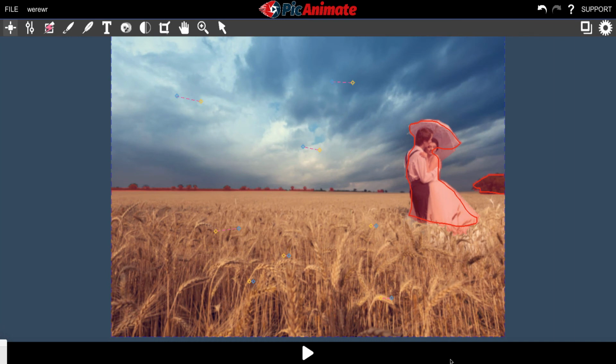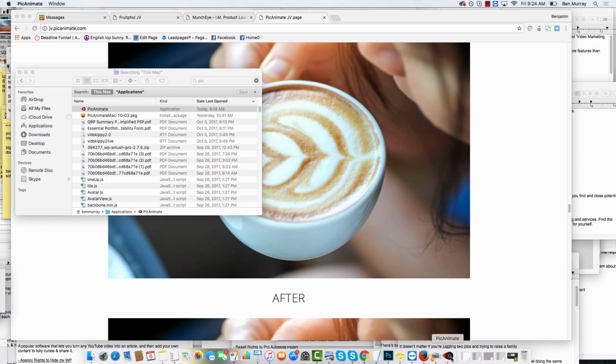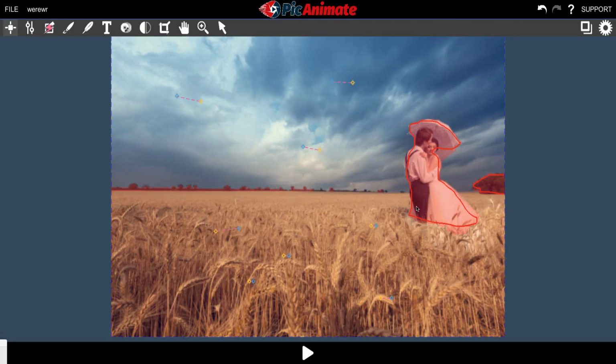Also, depending on what image you use, it might not look great for every single image. This one made sense, at least especially like the skies and things like that. It'll look good for those. Some other things, maybe if it's a dog running, that's hard to do and hard to animate. It's not that technologically advanced yet. So depending on what image you're trying to use, it might not work exactly how you think in your mind. It's just for things like water is good, coffee is good, skies, grains. There's probably something like water in the image that you can animate, but something like a moving object, it's not going to make this couple here dance around or anything. It's not going to go that far.